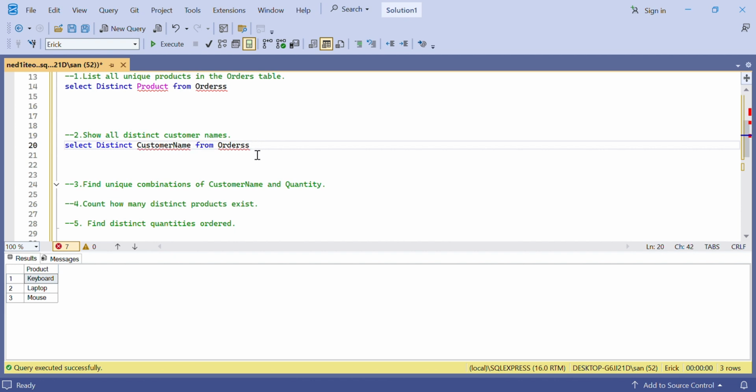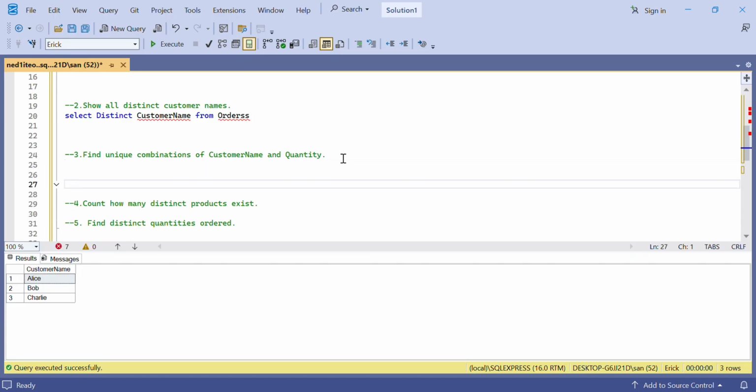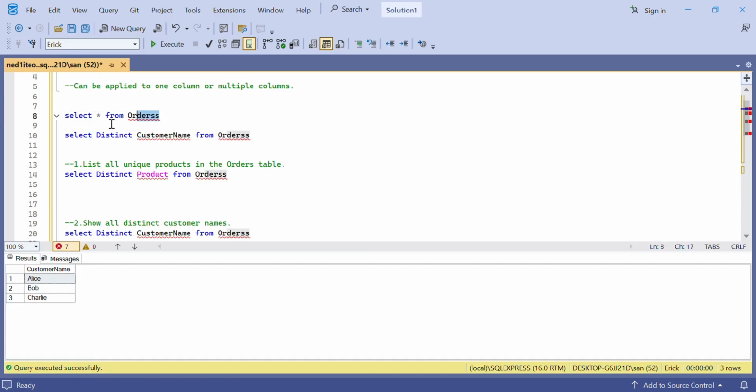This will only give us unique customers. You can see Alice, there's no repetition of the customer. And then we have this one. Let's run the original.